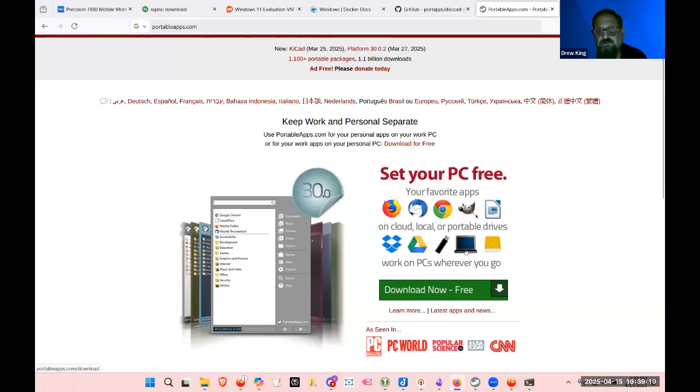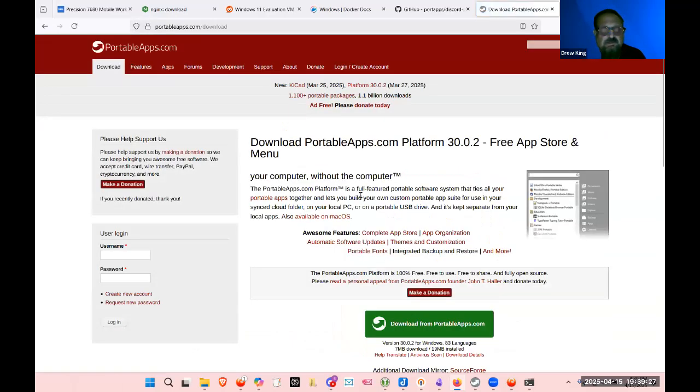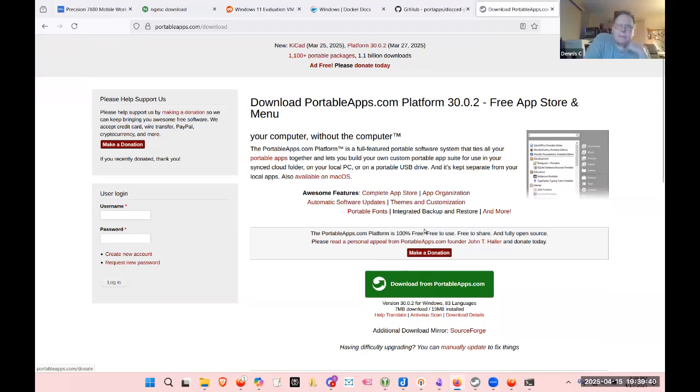You can run it locally on your computer or an external drive. It's free to download a program that is version 30 right now, and you don't need to install anything into Windows. They do have a donation button, but you don't have to pay for anything.